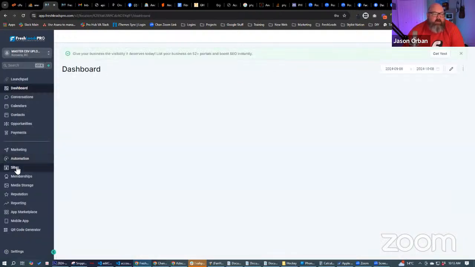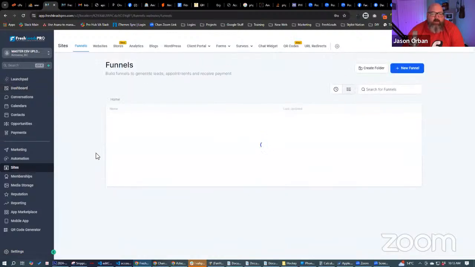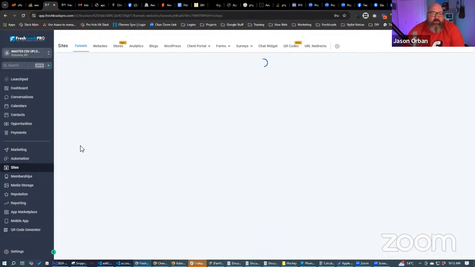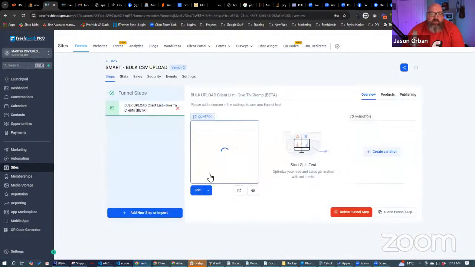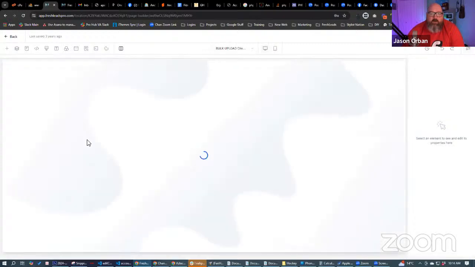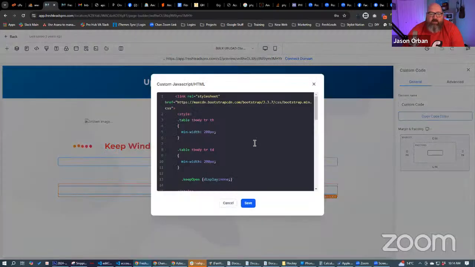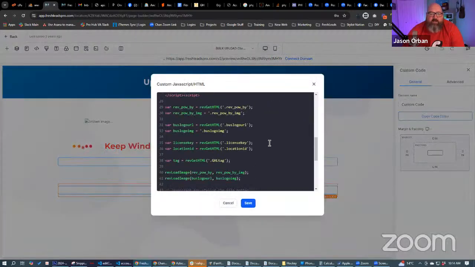When you go to the sites and you're building your CSV upload page, you can add it here. Then under here, we have the CSS, HTML, JavaScript. You would fill in some of the details here.